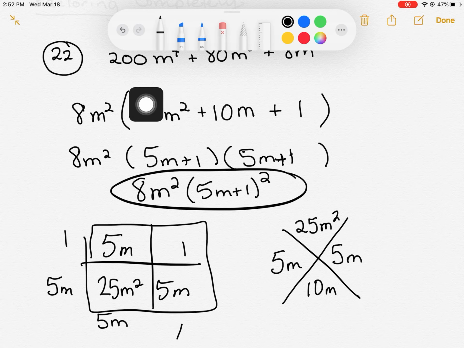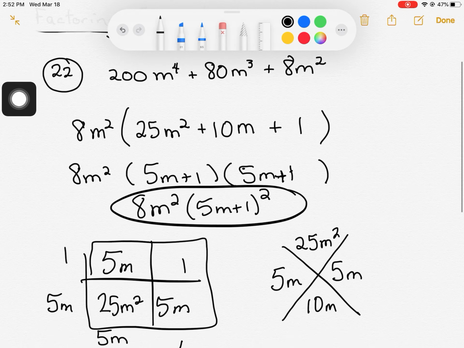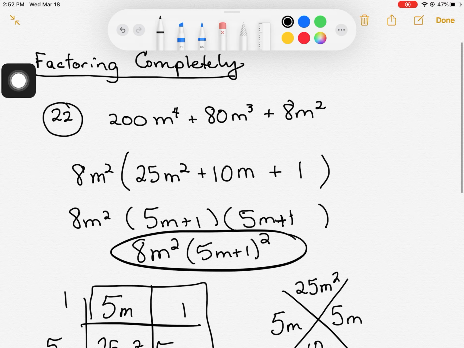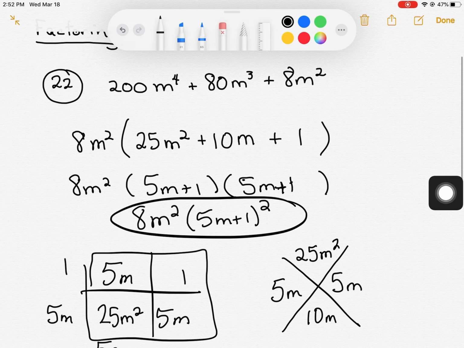So key to this is finding that common factor that's in each one of those terms and dividing it out, or undistributing it, from the trinomial before you continue to factor. When you do that, then it should work out to give you your final form. And either one of those forms would be acceptable.